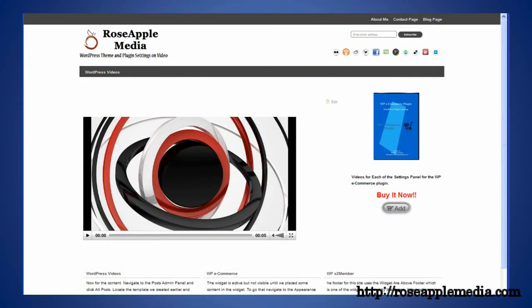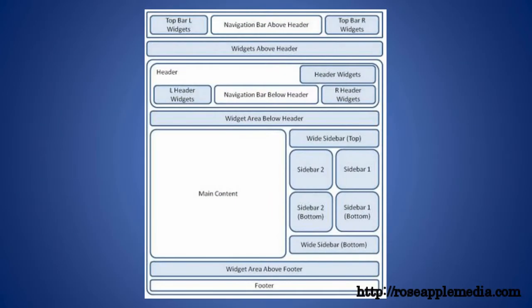A sidebar is a container for displaying information, usually with widgets, and typically refers to information placed beside the main content area. The Suffusion theme has six areas that it refers to as sidebars that can be configured in many different ways. We'll use a single right sidebar for our design, which is the theme default.